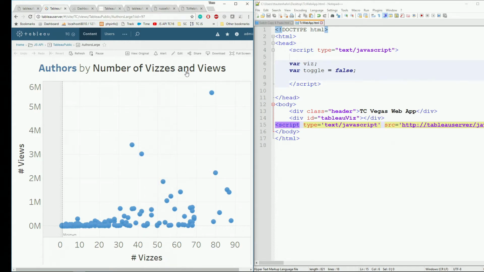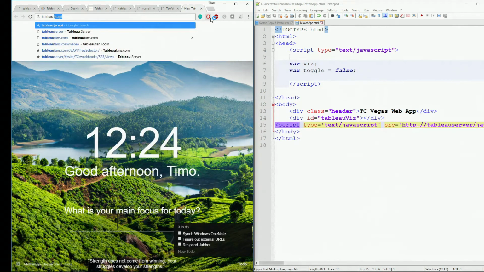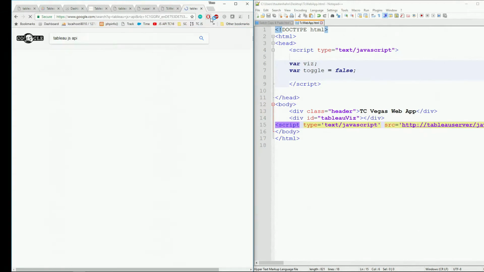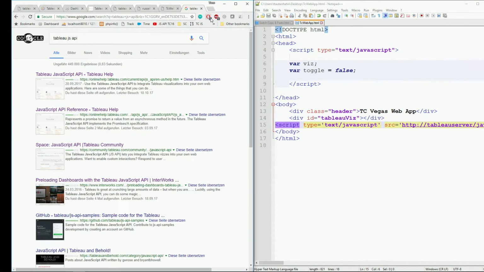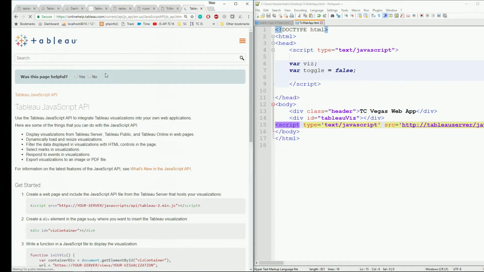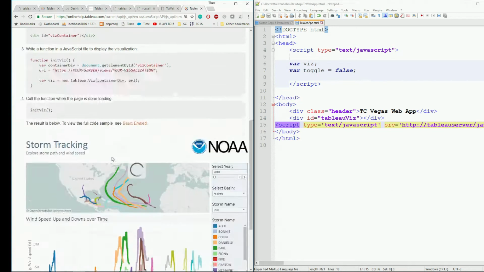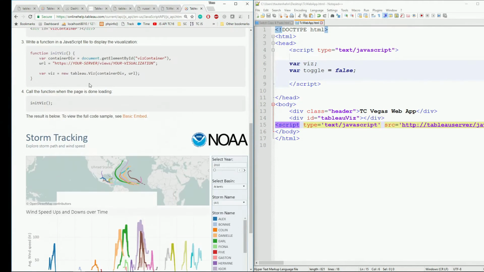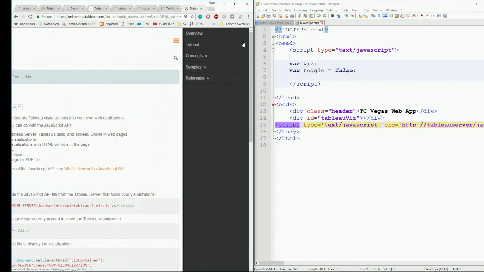Okay, and therefore, you should start to Google for the Tableau JavaScript API, because that's how I learn new things. So I will make the whole journey with you, how I did it, in the next 10 minutes. So I'm simply searching for that. And every time I'm starting something new, especially in web development, I'm not looking for all that which is available, or looking for the reference, which is just way too much.